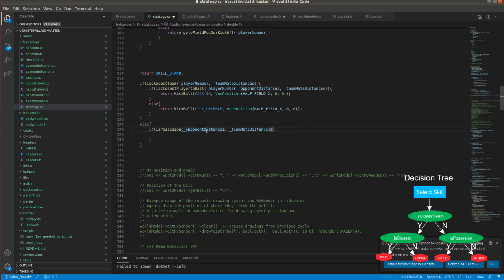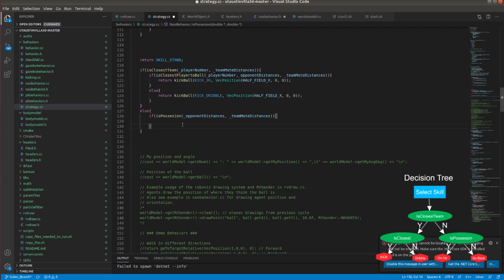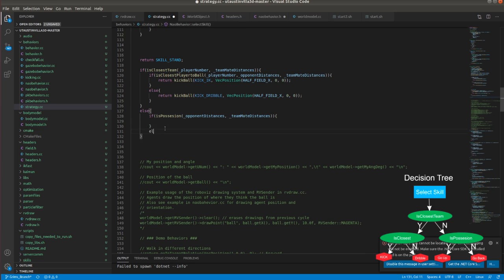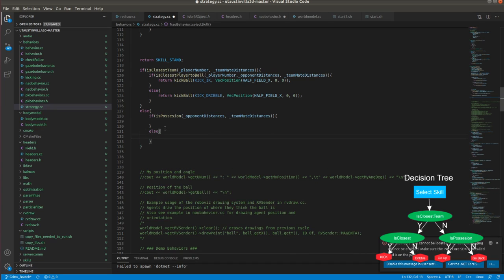Just make sure that you've substituted in the right parameter in the right place, because if I had to swap these, then obviously I'll get a different result. It'll be the opposite. So you have to keep track of that. So if is in possession is true, then we want to go up the field, and if it's not true, we want to go back down the field. So this is an if else once again. Cool.